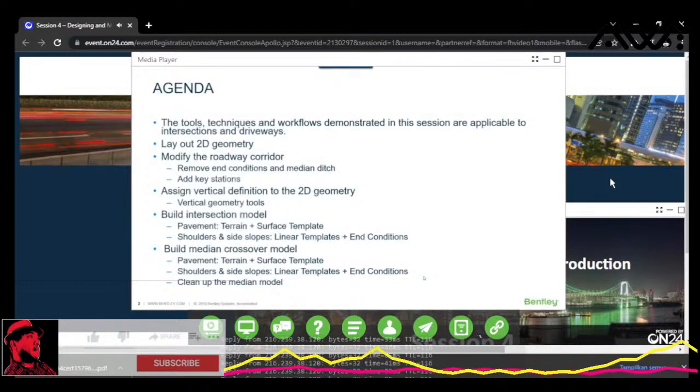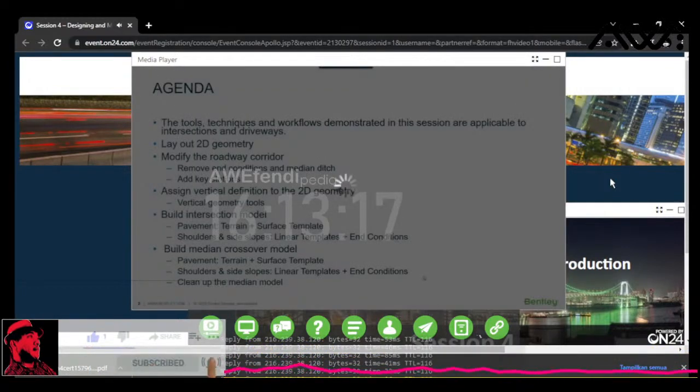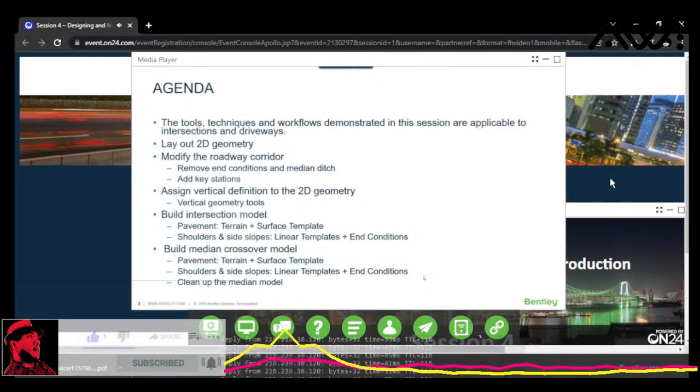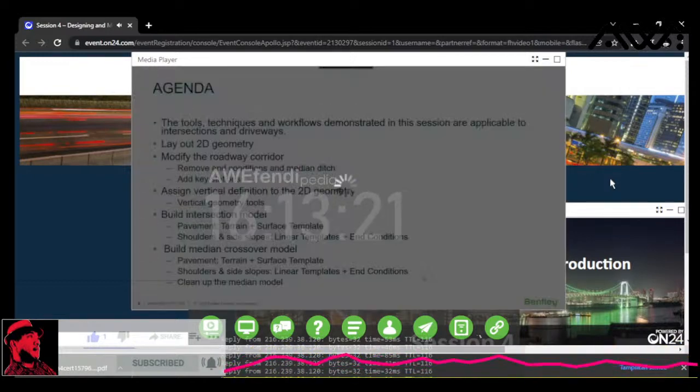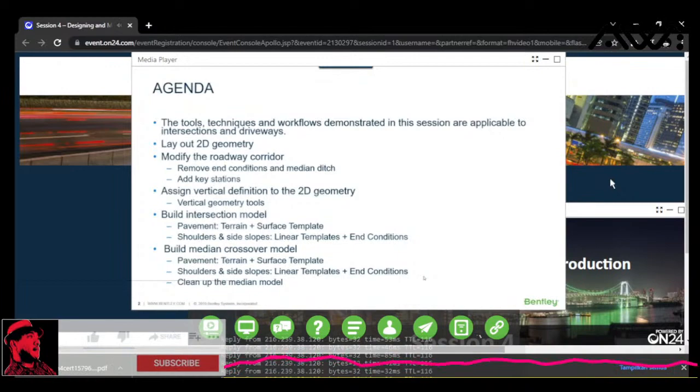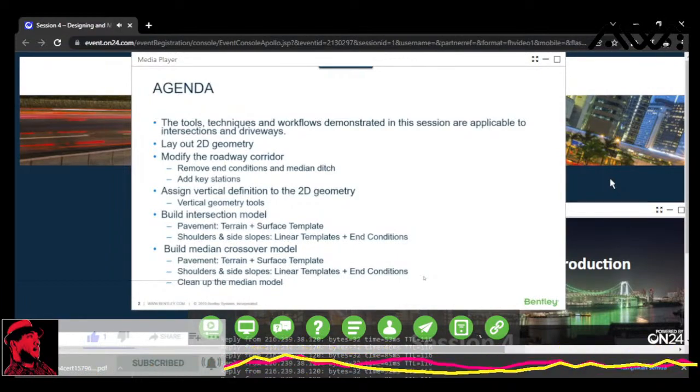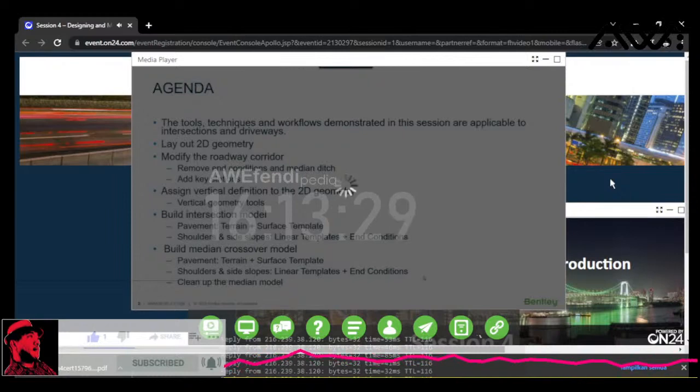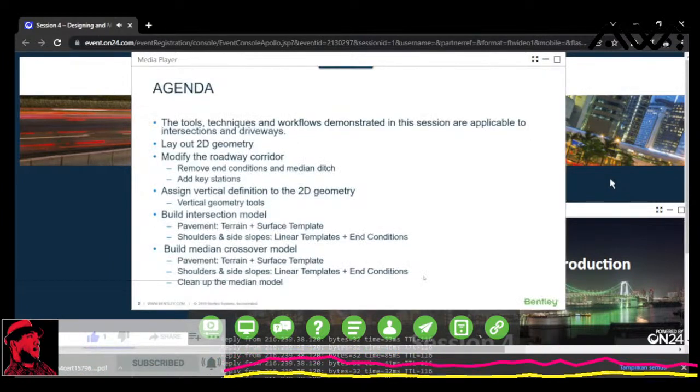Of course, for the pavement section, we'll create a terrain and use surface templates. And we're going to model the shoulders and the side slopes around it.